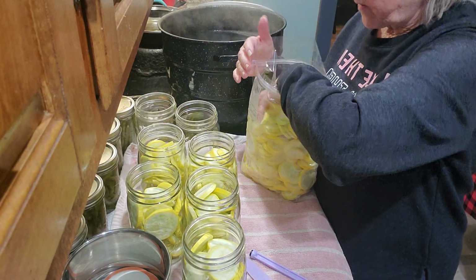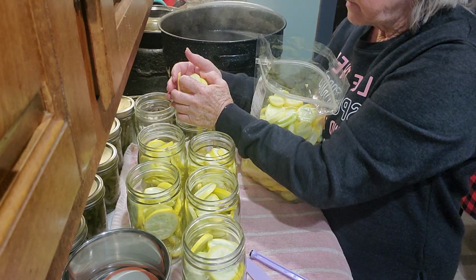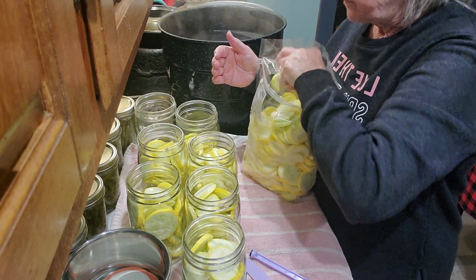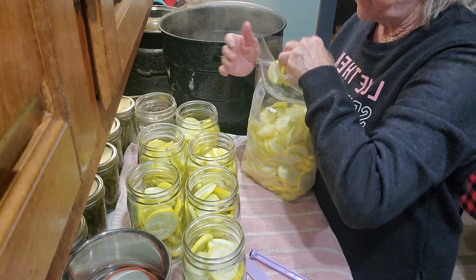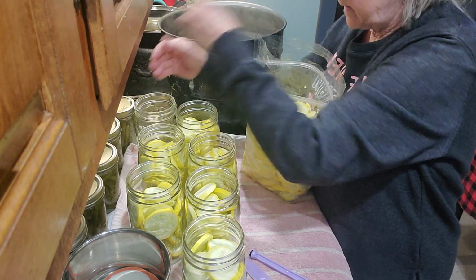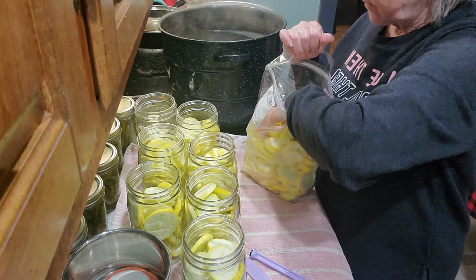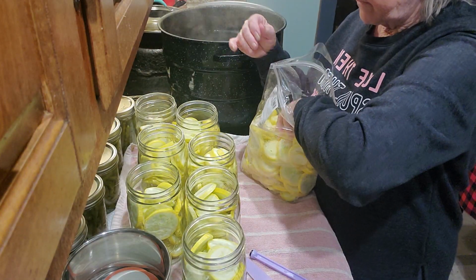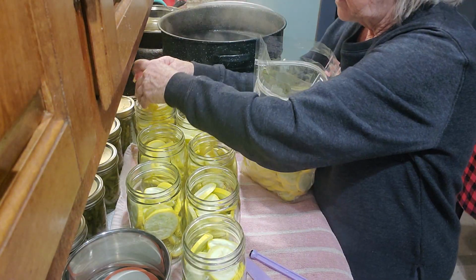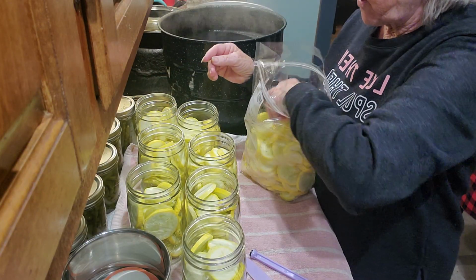But Lord has blessed us with squash this year. We eat squash, give squash away. We just had plenty of squash, and I'm thankful for that. And squash are short term. You know, they don't make very long. I think we're gonna have a very good picking, like probably Saturday, tomorrow afternoon, I imagine.